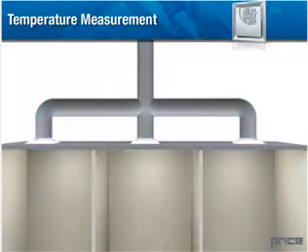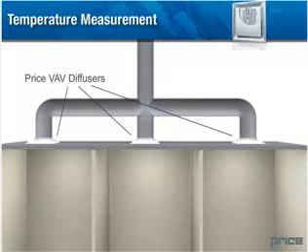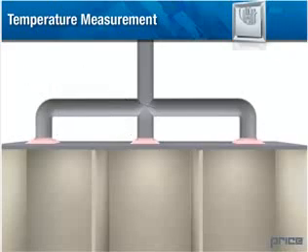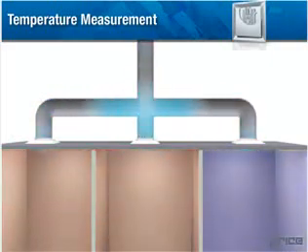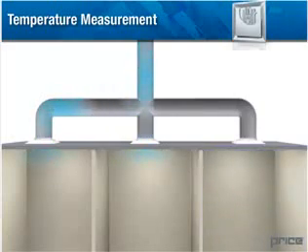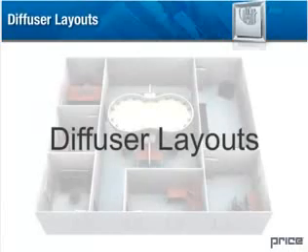VAV diffusers. With any of the Price VAV diffusers, this problem can be overcome by having control of the supply air in each room. The Price VAV diffusers have built-in thermostats which monitor room air to modulate the flow of air into a space. With this VAV control, the diffuser will throttle to a minimum position when the room does not require cooling. Design considerations, such as layout restrictions and flow characteristics for the VAV diffusers, are the same as those for standard diffusers.